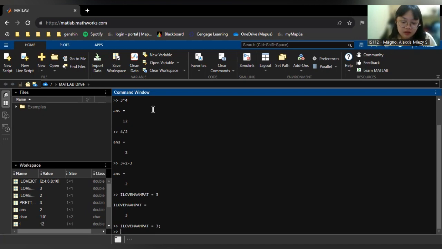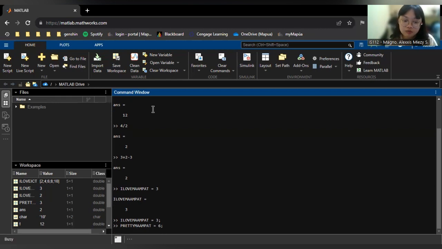And then let's say our second variable name is equal to 6, and then a semicolon. So in the first variable is saved the expression 3, and then the second variable saved the expression 6.